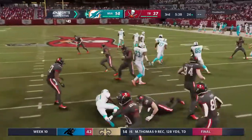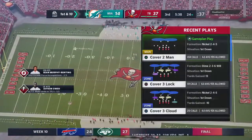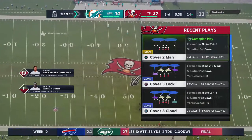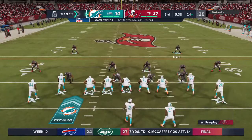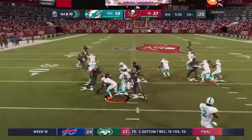And he brings us out past the 20 to the 24. Let's take over 1st and 10 at their own 24-yard line. The Dolphins at the line, ready for their next drive. They trail, offense's first time to touch the ball in quarter 3, and we'll see what they can do.